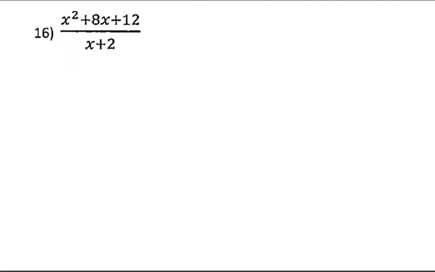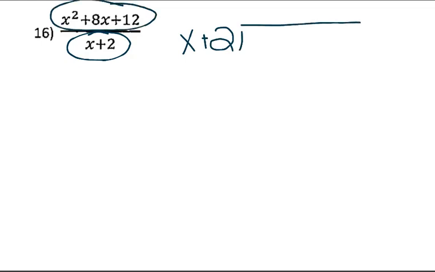All right, here's an example of a dividing polynomials problem with x's in it. So what you're going to do is take your divisor that's on the bottom, and we want that to divide into the numerator. So I'm going to put that inside the house because that's what I want it to divide into. You want to make sure that you have all the terms represented. So I have an x squared, an x, and a number. If I am missing anything, it should go straight down the line. If I'm missing anything, I might need to substitute in a 0. So just be careful about that.